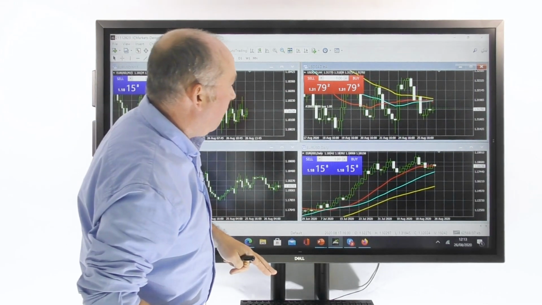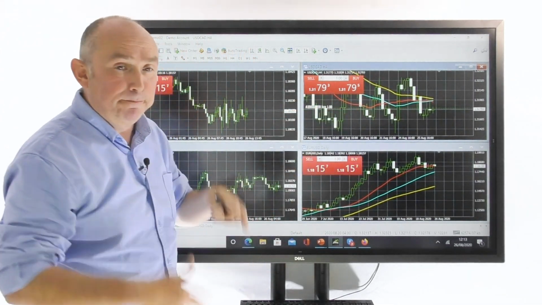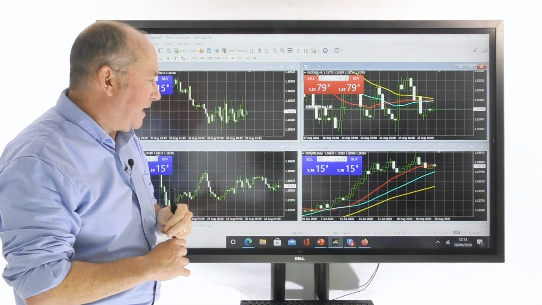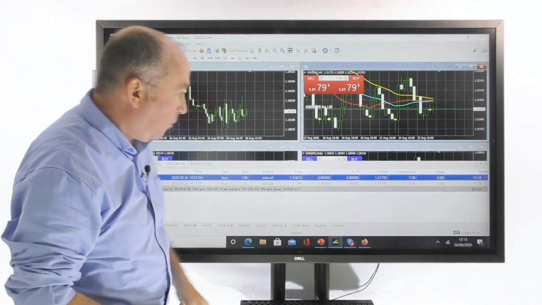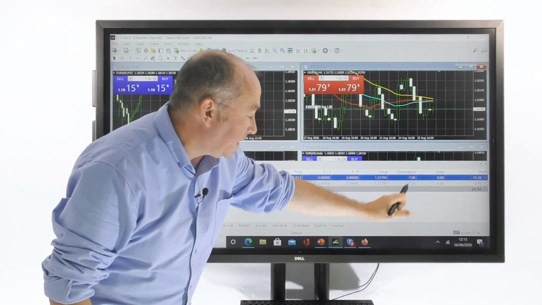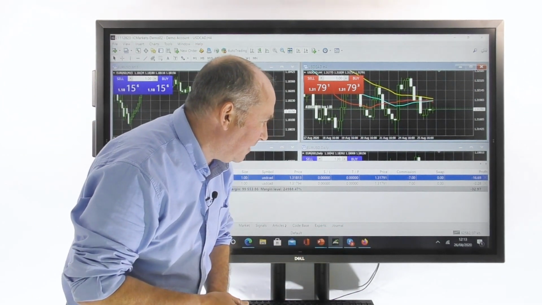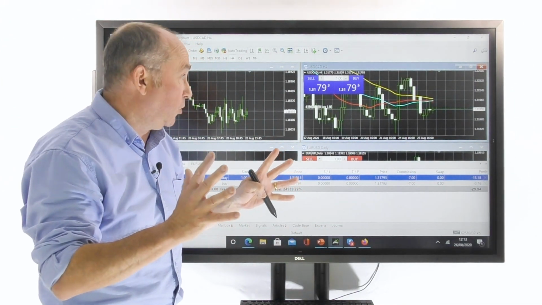Here I've got a default of 1 standard contract. Now if I was to click there, I am buying 1 standard contract of the dollar against the Canadian dollar. Now, if I go to the terminal of the MT4 platform, I can see the commission that's been charged on that transaction. Here, in this case, it is $7. So the broker is charging me $7 to place 1 standard contract.